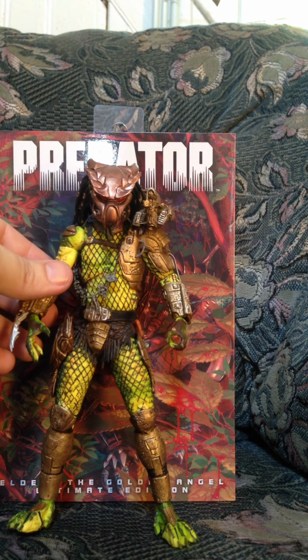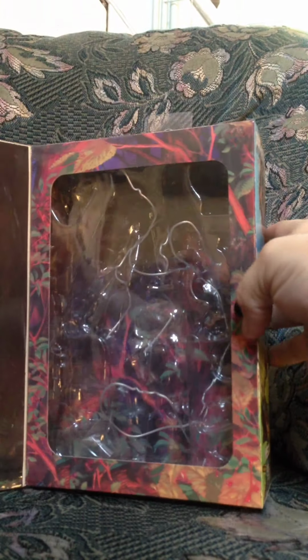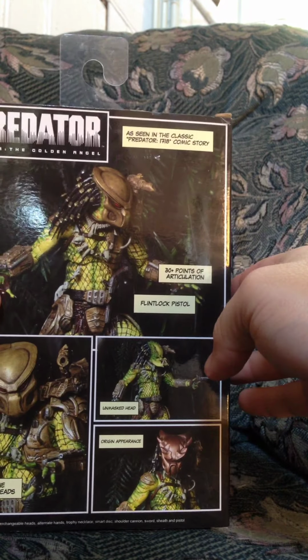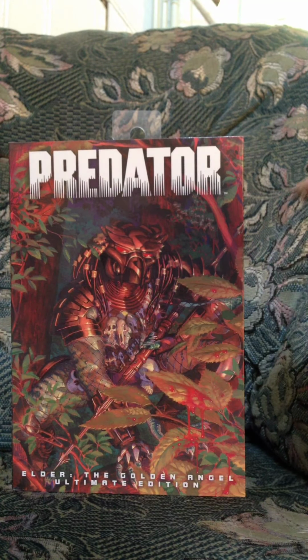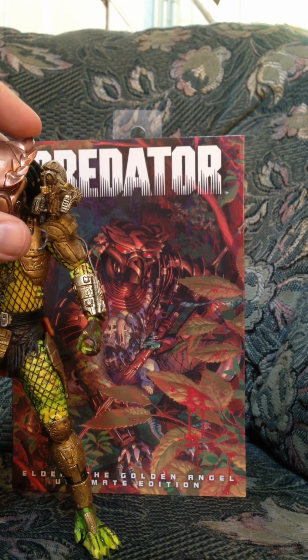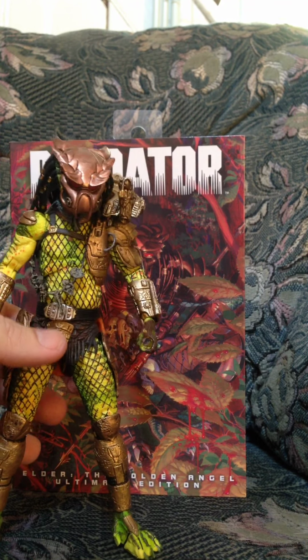And here he is in all his glory. Now he comes with a couple of accessories. It comes in this window box packaging. There's a bit of comic book artwork on the side, a comic book style layout for what you get with the figure. It's a fairly standard Ultimate Edition box style with a beautiful image. I don't think that's the cover of the comic. I think that's something Neca may have done for this figure. I don't remember seeing this image before from the comic, but I only read bits and pieces of the comic, not cover to cover, so I could be wrong.